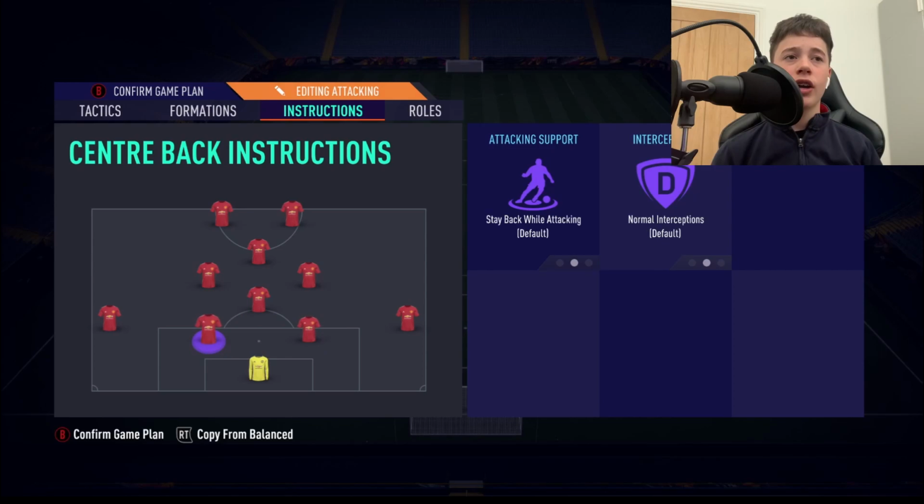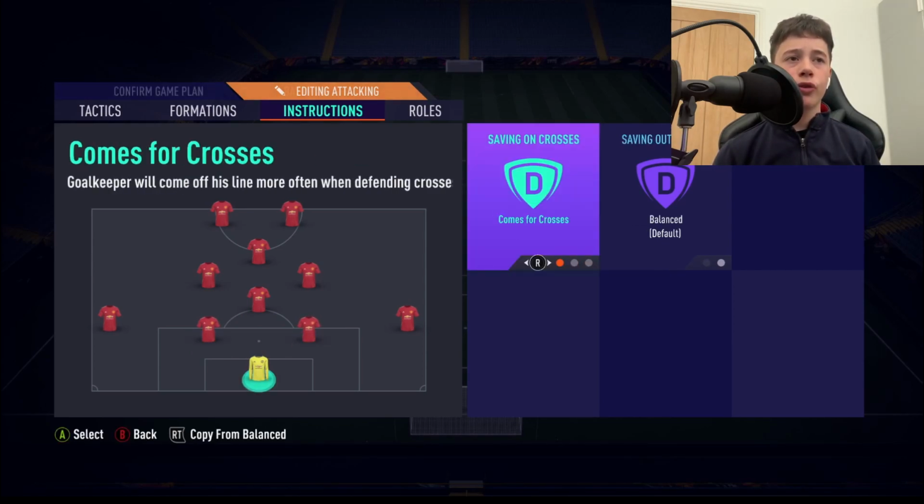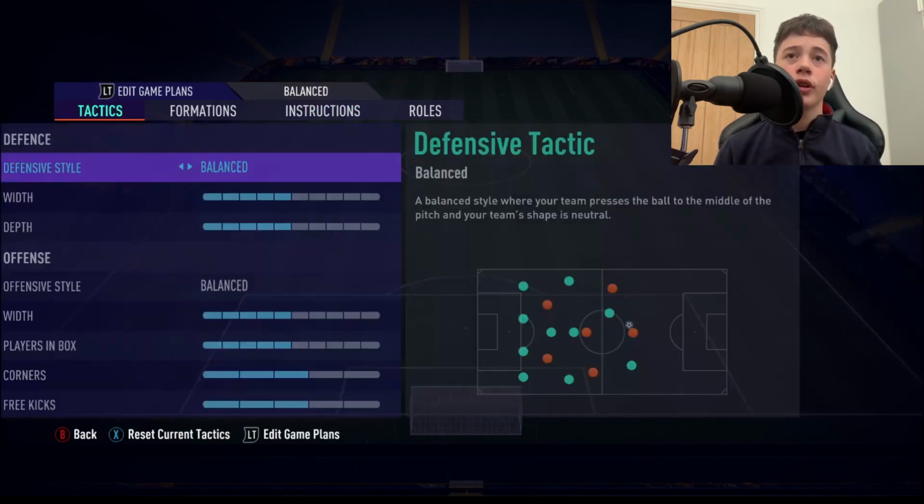Speaking of our centre-halves, they are going to have default, same as always, and our goalkeeper is going to have comes, crosses, and super keeper. If you do not already, I cannot stress this enough, always use comes, crosses, and super keeper. Your goalkeeper is going to play far more aggressively, punching the ball on corners, catching the ball. He's going to cause major problems to their attackers, making it difficult for them to score.